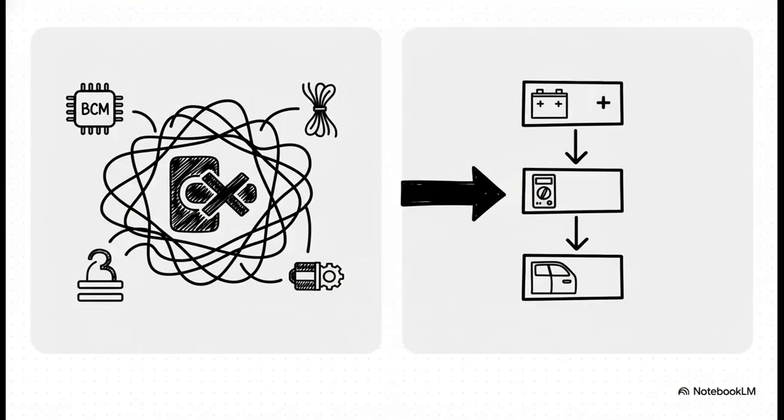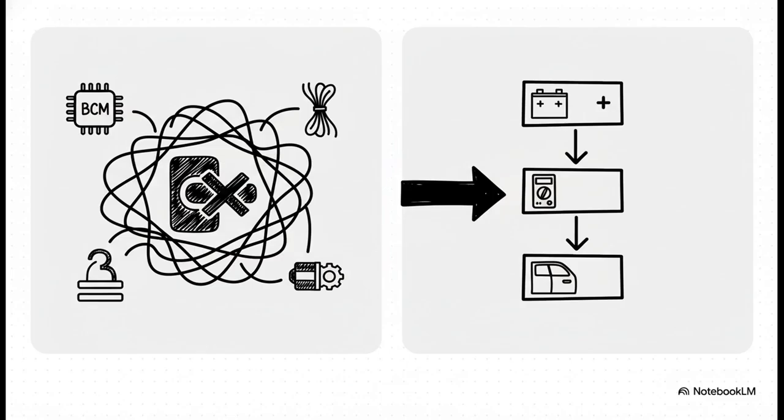And check this out. It's a perfect example. You've got a simple symptom. The door lock doesn't work. Easy, right? Well, the cause could be a super expensive body control module, or it could be a dodgy connector, a shorted actuator, or just a bad ground that's adding too much resistance. If you don't have a plan, you're just throwing parts at it. And guessing costs time, it costs the shop money, and it costs you your reputation.